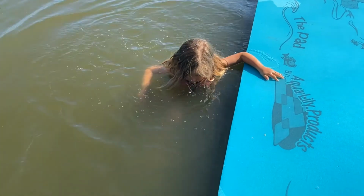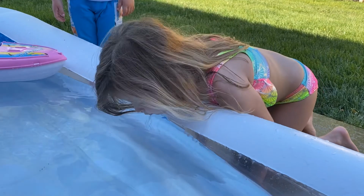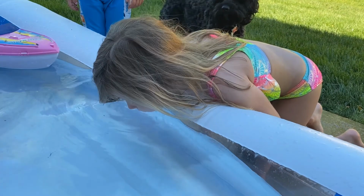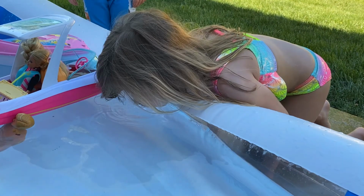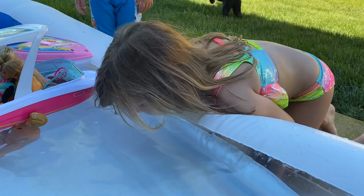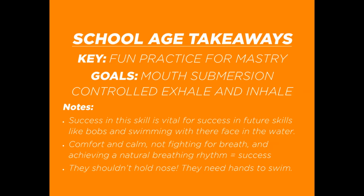For Jane's in-water bubble blowing activity, you can see she had her full body in the lake and was blowing bubbles. This can be made even more challenging by blowing bubbles with facial submersion. We will go over this next week. In the small pool, you can see Jane controlling her breathing by blowing bubbles out underwater, then picking her head up to get a breath, then blowing bubbles again. This can be made even more challenging with full bobs, which we will cover next week as well.